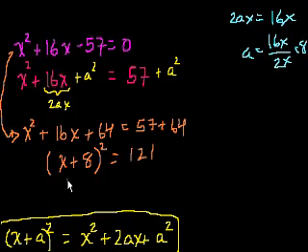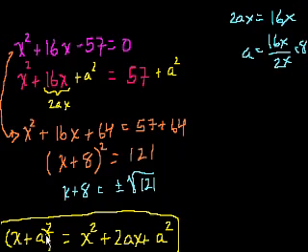Now we have what looks like a fairly straightforward, it's still a quadratic equation actually, because if you expand this out you get a quadratic, but we can solve this without using the quadratic equation or without having to factor. We can just take the square root of both sides of this. If we take the square root of both sides, what do we get? We get, once again arbitrarily switching colors, that x plus 8 is equal to, and remember this, the plus or minus square root of 121.